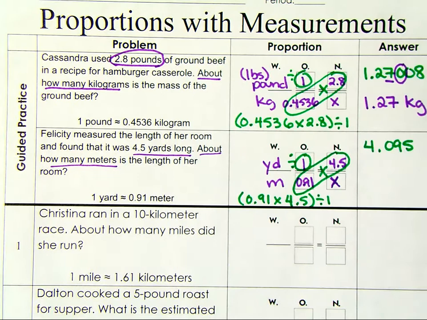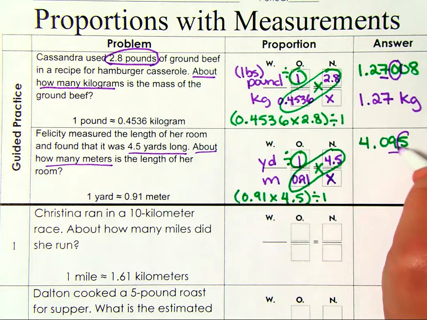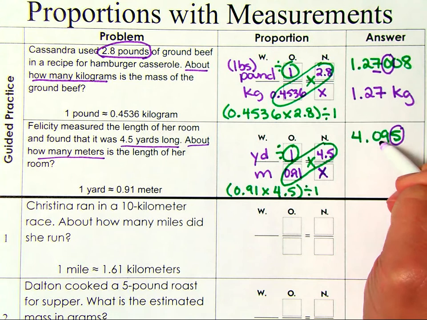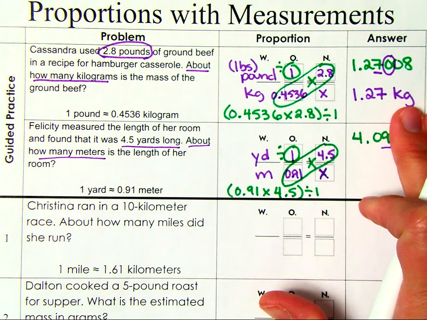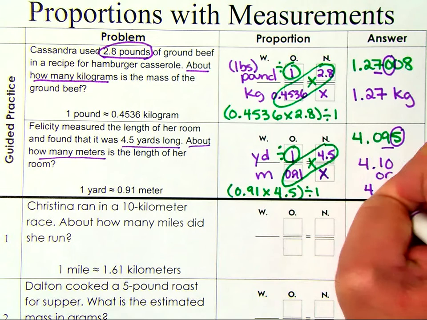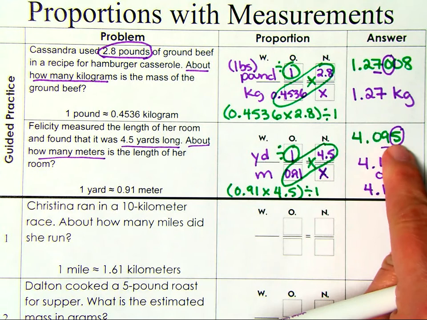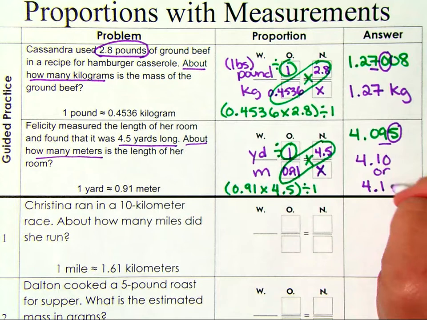Again, we're going to round to the nearest hundredths. So the 0 is in my tenths, the 9 is in my hundredths. So I only have to look at that number in the thousandths. So if I say four or less, let that rest, five or more, add one more. Well, think about that as money. If that's 4 dollars and 9 cents, if I add one more, it's going to be 4 dollars and 10 cents. Or you can just write 4.1. So think about that like money. So if we're adding 1 to 9, it's going to make it 10. And we don't want to forget our unit, we're looking for meters.